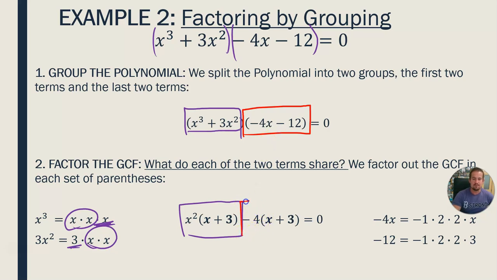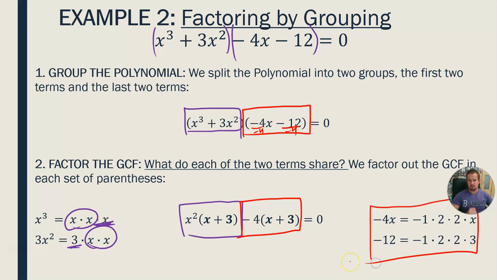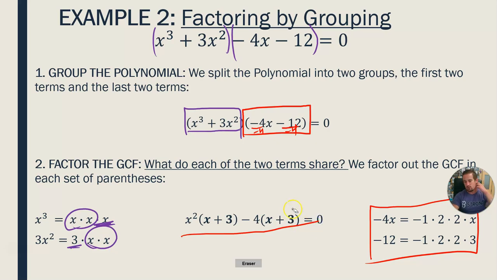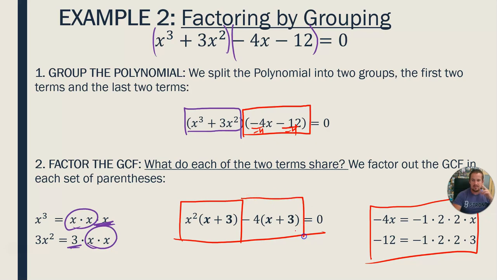So I took out a greatest common factor of negative 4, and when I divide both of these terms by negative 4, that left me with just a positive 1x, and then negative 12 divided by negative 4 was a positive 3. Here's a little visual of how I took out those greatest common factors. All I've done is take each of those pairs and take out a greatest common factor in each pair. So I want you to pay attention to this result after taking a greatest common factor out of each group. What do you notice between this group and this group?